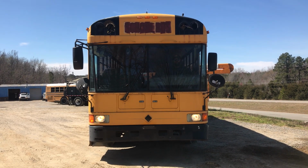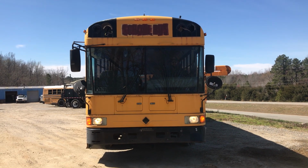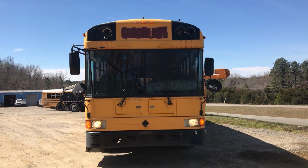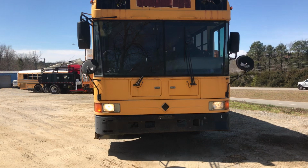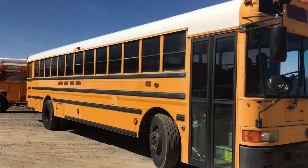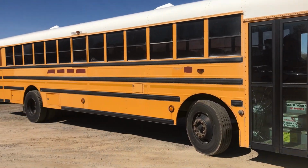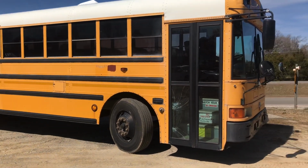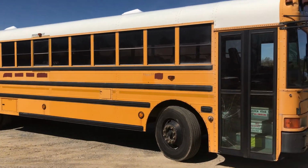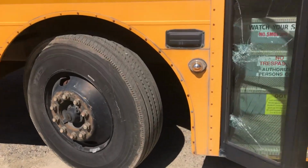Thomas is inside the bus and he is showing us that the lights work. So we had turn signals and now flashers. Everything on this bus that we have tried and tested all seems to work just like it should. Unfortunately, we did get a broken piece of glass that actually happened while we were bringing it back. I don't know if you noticed in the very beginning of the video, but the little beacon light on top of it was flashing.